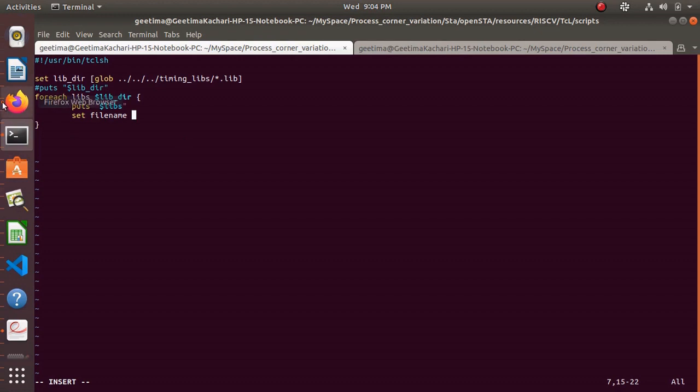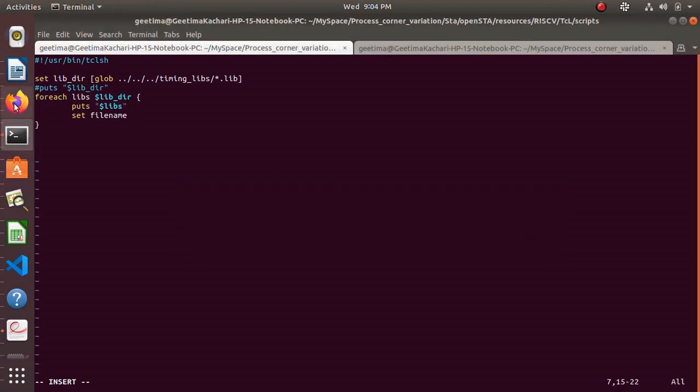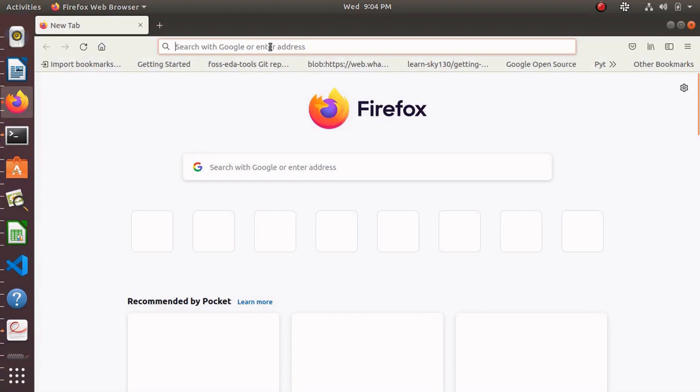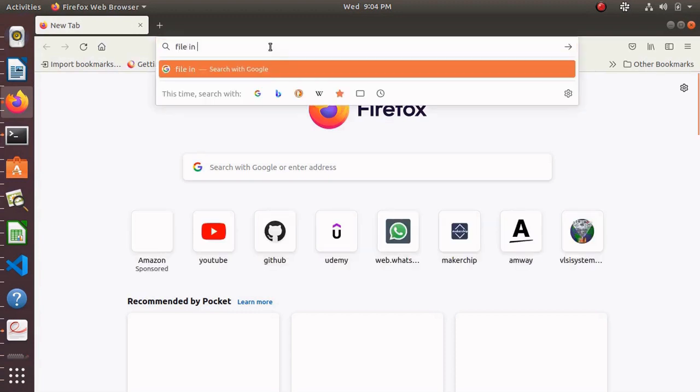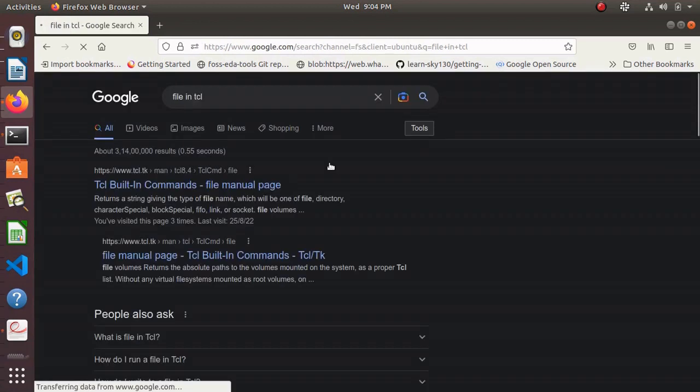Now you can check the list of the file commands, and you can use any which you want. Let's just check what happened to this. By the time it opens, so does it open? Yeah, so let's see, it's the file page. Okay, here it is. Now this is the page.